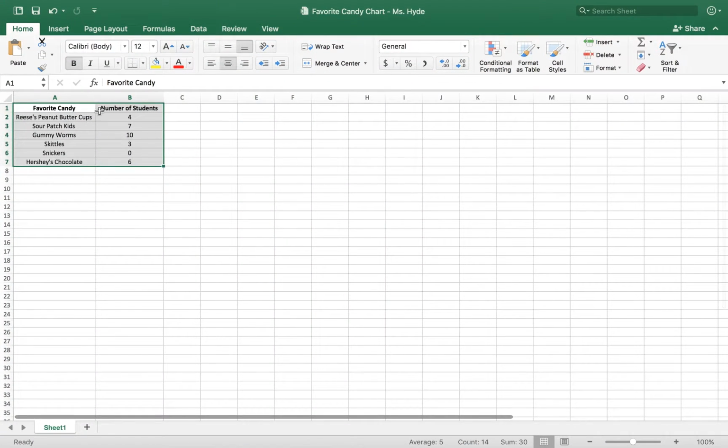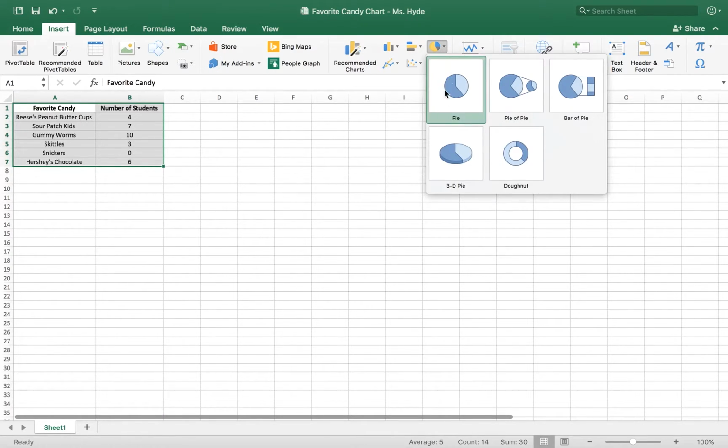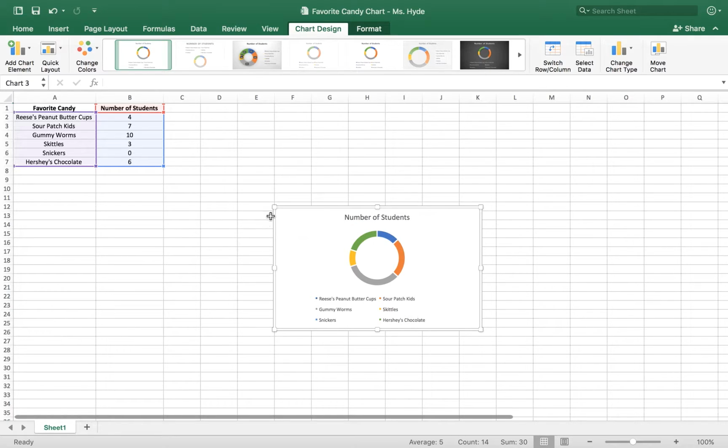Okay, I had to take a little pause because my layout is different from yours. So we're back to where we have it highlighted, and then we're going to go to Insert. And on my computer, I am looking at the pie charts over here, the circular charts. Yours might come up a little bit differently, so if it does, I will figure it out in class tomorrow and talk to you guys about it. But for now, if yours looks this way, we're going to go ahead and click Donut. It's going to take all of our data and plug it into this little chart right here.